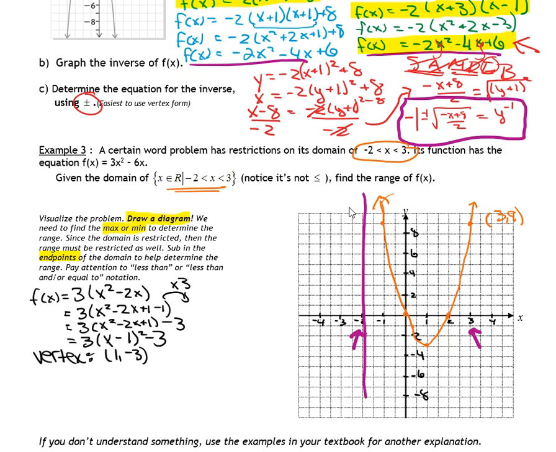imagine there being a big wall right here. My parabola can't hit, well, it can hit the wall, but it can't go past the wall. So that's as far as that can go. And the same thing right here, I can only go up to 3. So everything on this side of the wall doesn't count because it has a restricted domain. So only the parabola that's between those barricades is valid for this question.